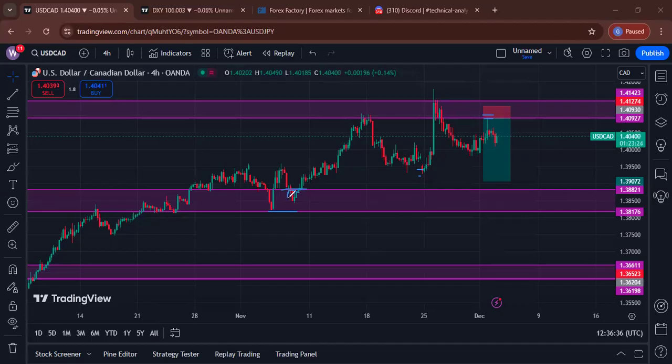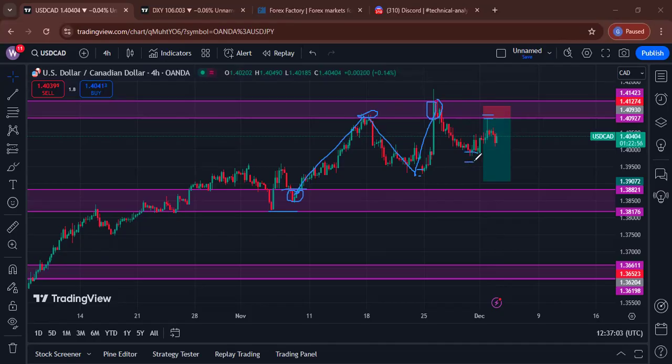So you have this area here, origin of the rally to this supply here. When price got to this supply the very first time, we saw a nice drop that got us to this area, missed getting to this major demand. Then we saw price come all the way back to the origin of the previous drop, which is now here, this same supply. Again, when price got to this supply, strong drop, pushing price to this area.